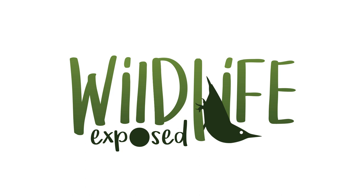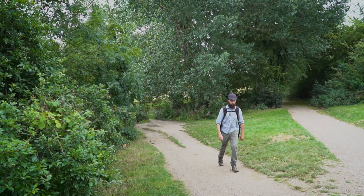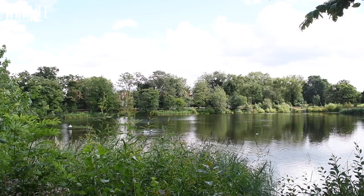You might well be aware of the American signal crayfish and that it's wiping out our native white claw crayfish, but did you know there are seven non-native species here in the UK? Today I'm looking for the weirdest out of the lot. This is Hampstead Heath and apart from dog walkers and hipsters it has a very unusual crustacean lurking in its depths — the red swamp crayfish.